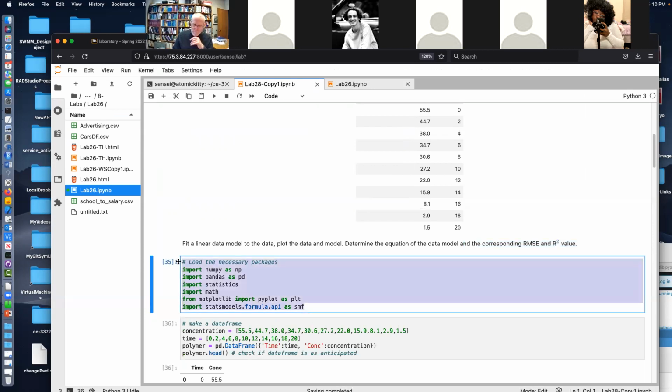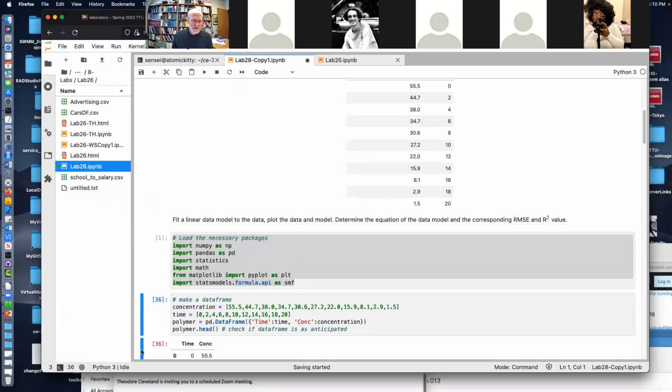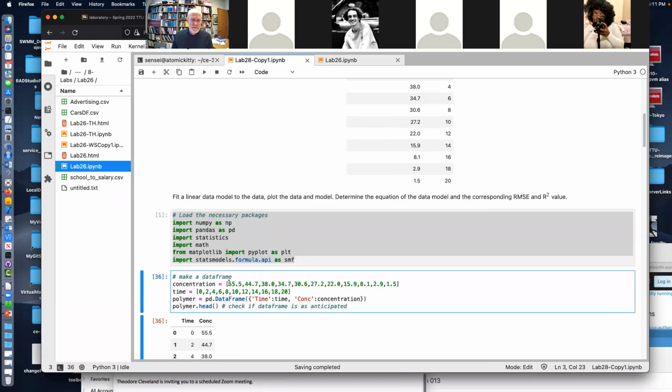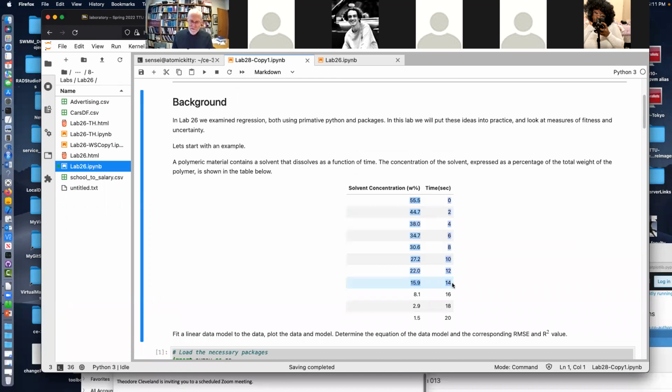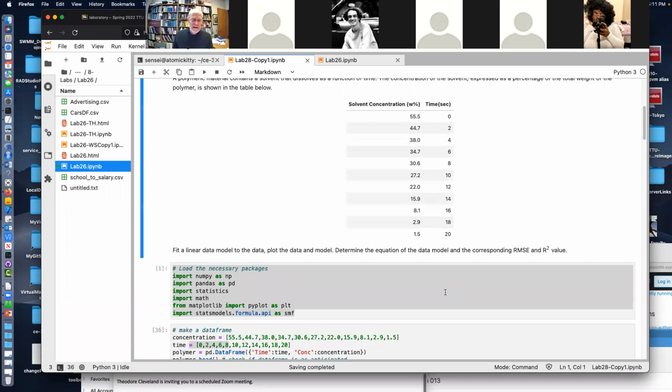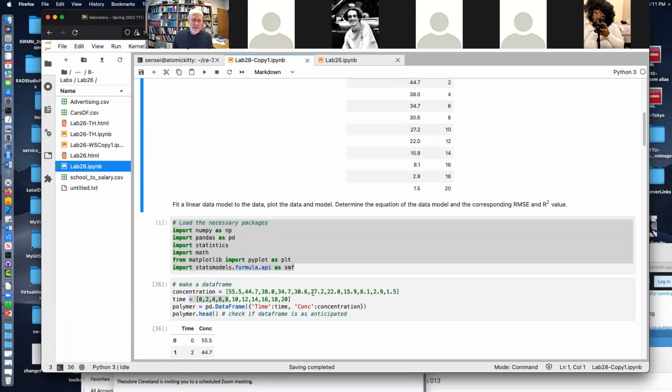The first and most obvious thing to do is to load in the packages. So these are my guess of the ones that we'll be needing. So I will load those and run it. And there I have a 1 there. It's been successfully prototyped. Next, we need to make a data frame. So we'll have a concentration and time, which is taken from this. If you decide to do it by cutting and pasting, there's a little bit of editing involved. I just typed it in.